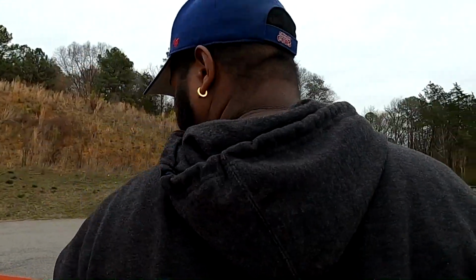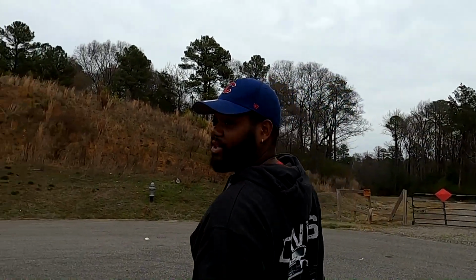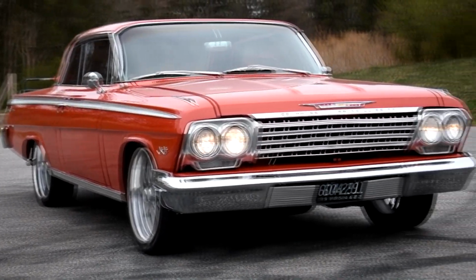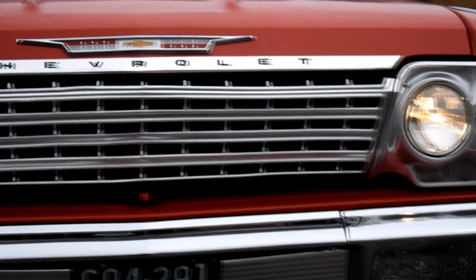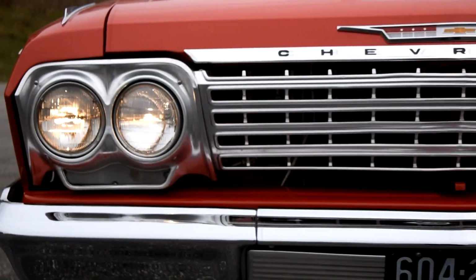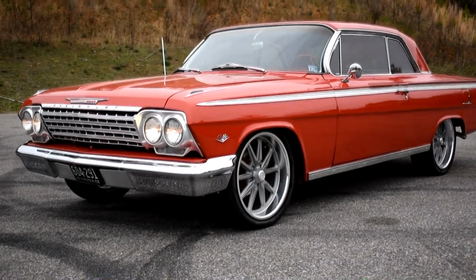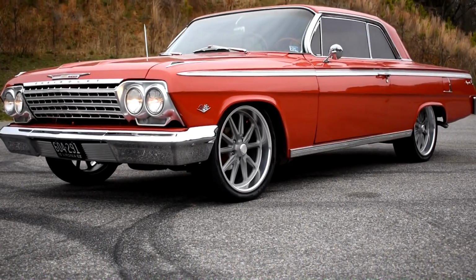Of course, you know it's an Impala. Very sought after car. Small cam in it. A lot of people turn these into lowriders. This one is just a genuinely nice cruiser. Plenty of trunk space. Like I said, there's not much to say about it, honestly. It speaks for itself. I mean, just take a look at the car. It's beautiful, absolute drop dead gorgeous. But that's enough for me. I know y'all don't like to hear me talk. Let's go for a ride.